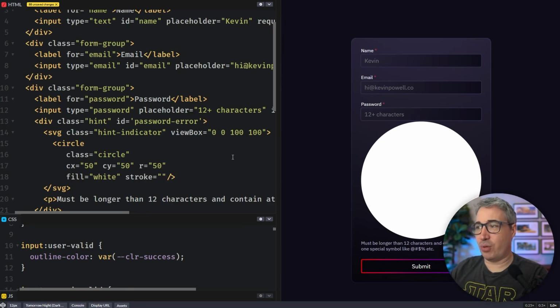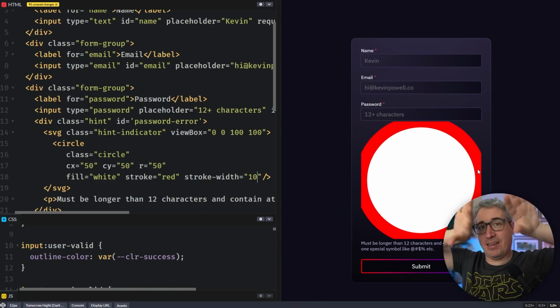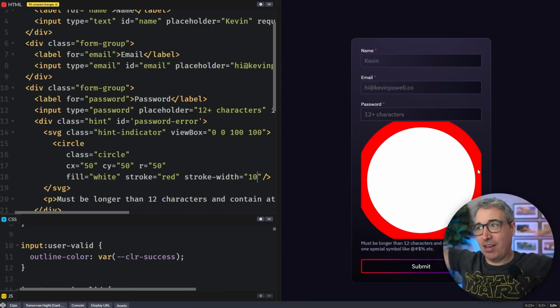So for the stroke, let's come in with just red for now. I wish it was like stroke color or something, but we just have stroke like that. You can see our red is coming in. And then let's come in with our stroke width and use whatever number you want. We'll come in with a 10 for now, but you can change that to what you need. That's what I thought. With our stroke, half of the stroke goes on the inside and half goes on the outside by default. There's probably a way to change that, but that's at least how it works by default.